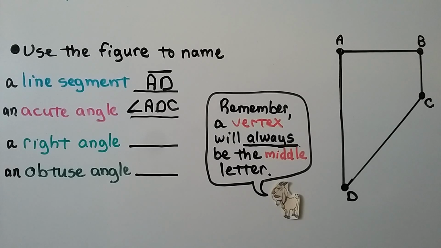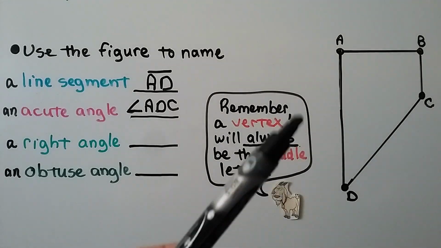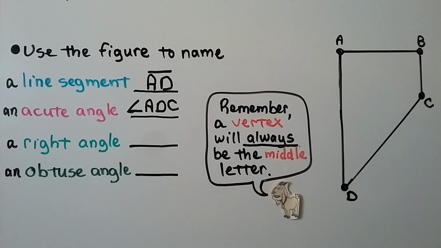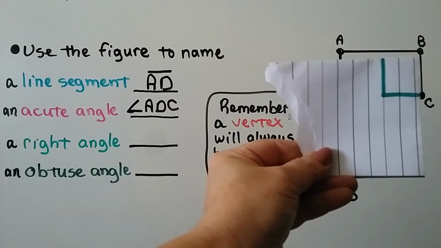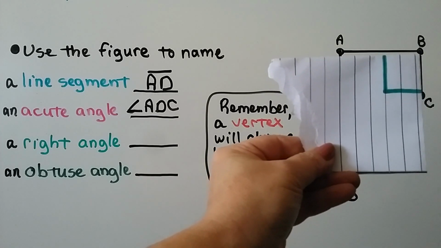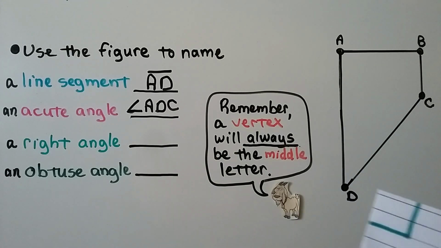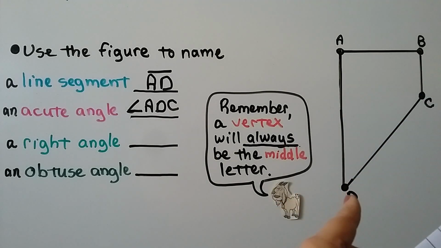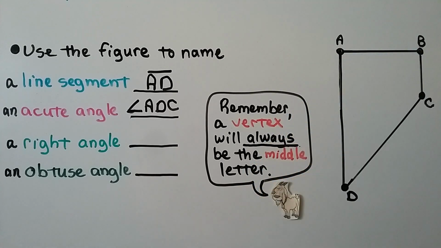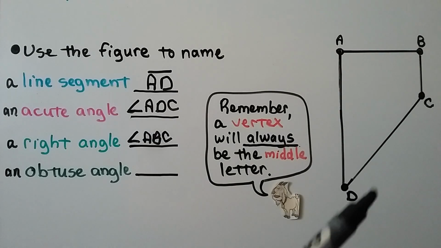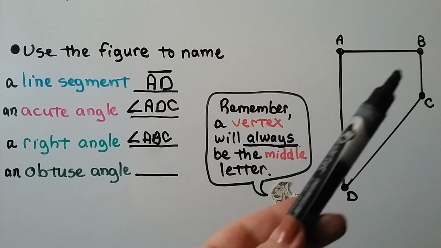How about a right angle? Do you see something that looks like a right angle? Now, many times in figures, the right angle will have that little box in the corner, but I don't see one. We can use the corner of our paper to find one. Look. Angle ABC is a right angle, and angle DAB, starting with the D down here, going to the vertex A to B. Look, that's also a right angle. So we could use either one of those. And we can even call it angle CBA and go the other direction as long as the vertex is in the middle.